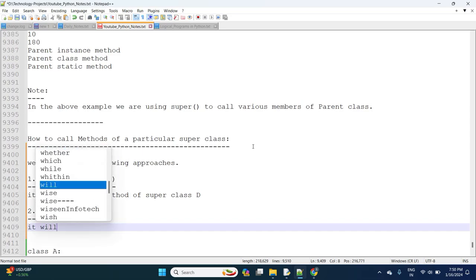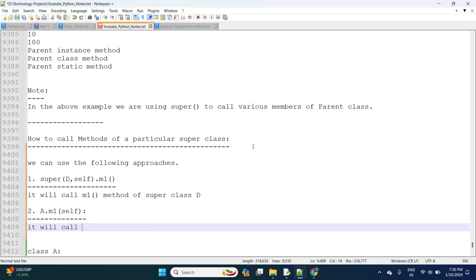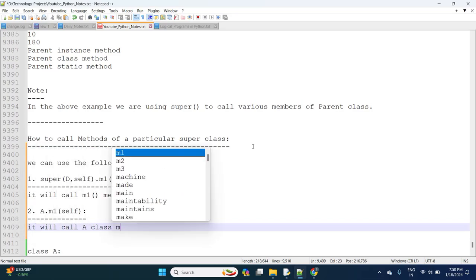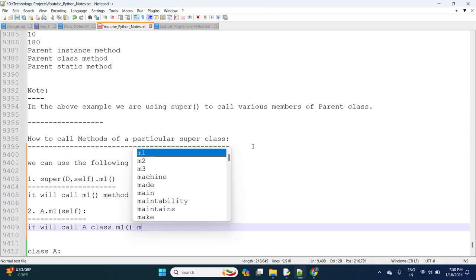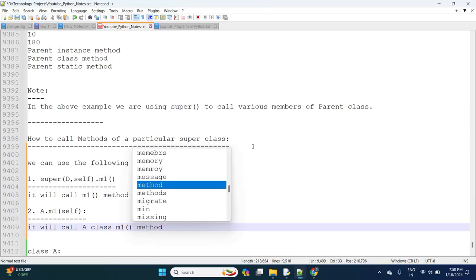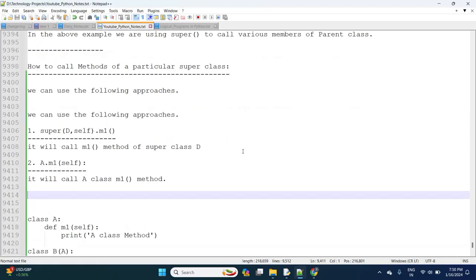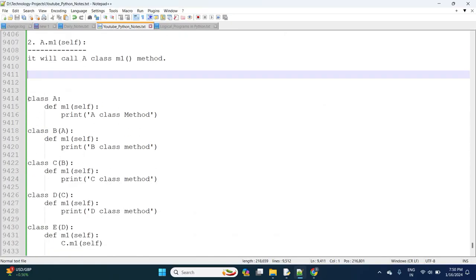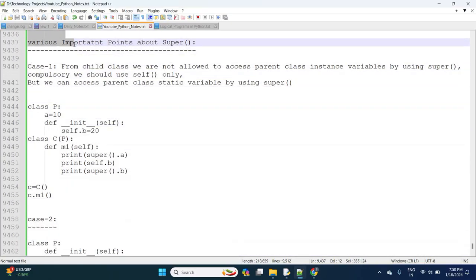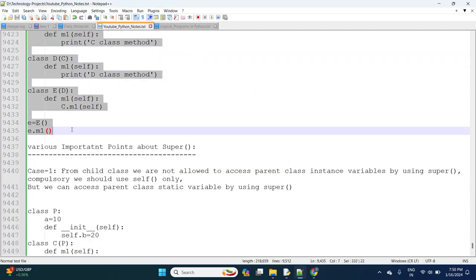It will call the A class m1 method. Clear, right? So just observe one program once, and you will get clarity.